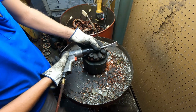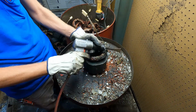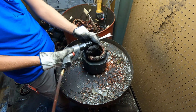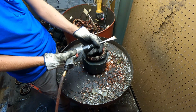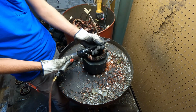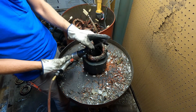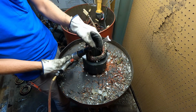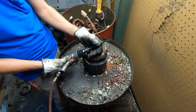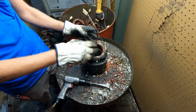So, this process, I use an air chisel, nothing fancy. I did grind the ears off of it on both sides, so it fits in your hand a little bit better. I hold this air chisel like this because it's a little easier on your wrist. This is just a half moon bit. It's cut flush on one side and curved on the other, and then I just keep it nice and sharp. And we run around this winding and remove this half.